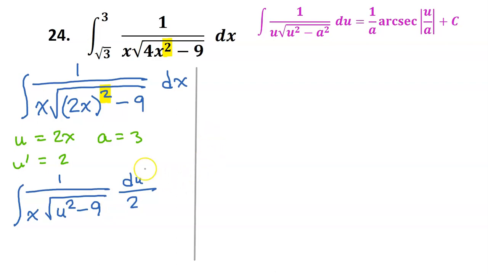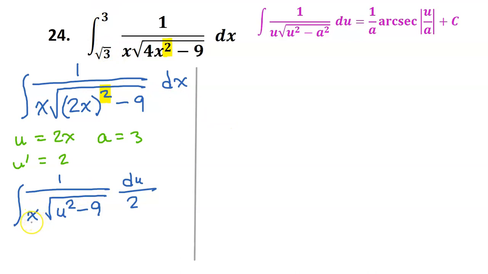I forgot to mention that I intentionally dropped the limits of integration because I knew I was going to do u substitution. And these are x values. The original limits of integration are x values. So you cannot mix x's and u's. So one way to handle it is just to take the limits off, treat it as an indefinite integral until the end of the problem. And then we will bring the limits back at the end.